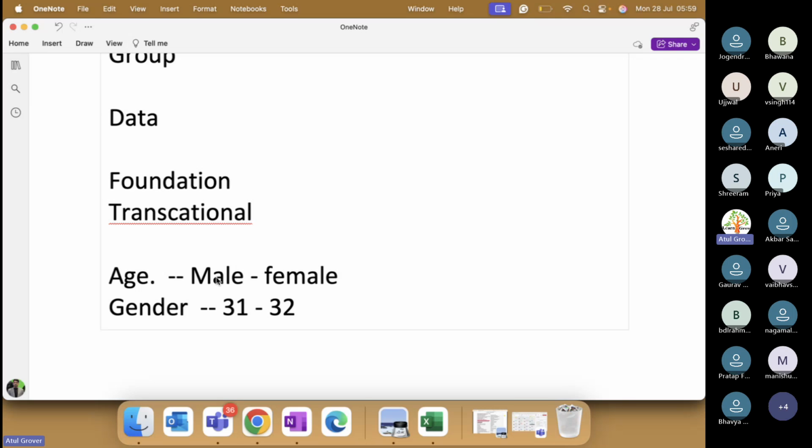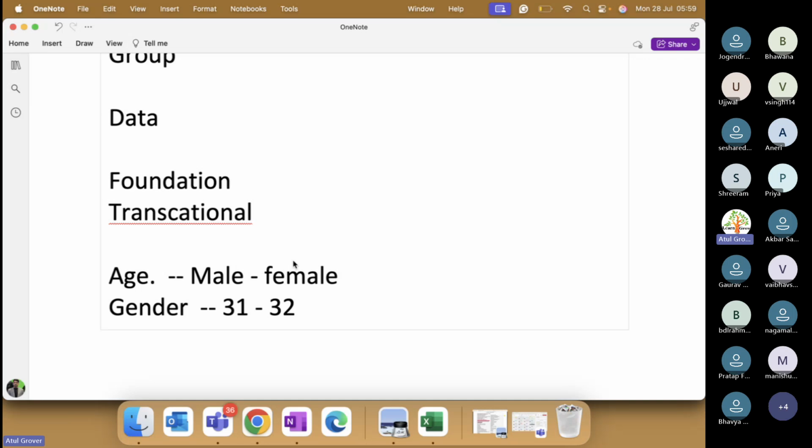So now if I say, hey guys, give me the gender which are male, but आप स्टोर क्या करो जेंडर में 31, 32 और एज में स्टोर करो मेल एंड फीमेल, अतुल कैसे रिपोर्ट बनेगी? Possibly it's not possible that I can get this report for you. The report is not wrong.